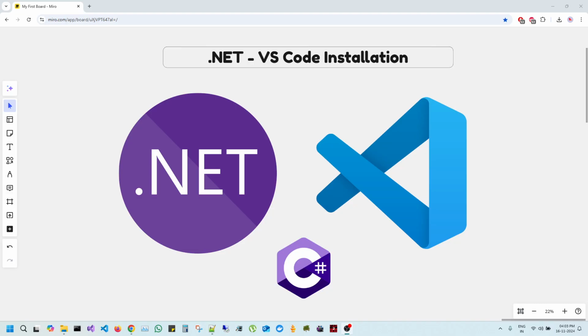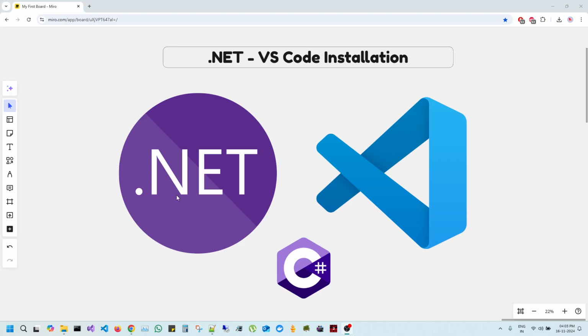So we are going to install this, and for this support we are going to install VS Code as an IDE. VS Code is a very popular integrated development environment provided by Microsoft. Nowadays it is also a very popular and open source IDE. So we'll take a look at how to install it, and we'll create a basic console level project.